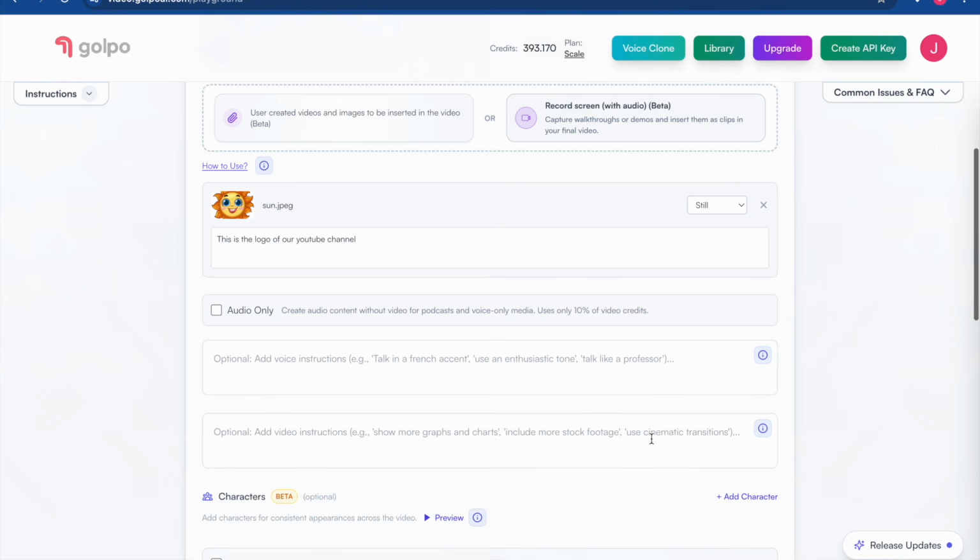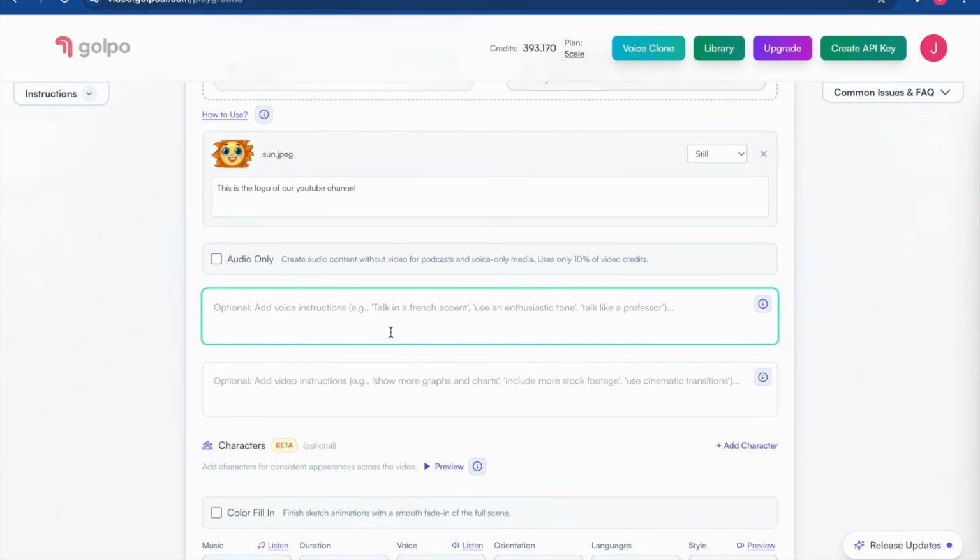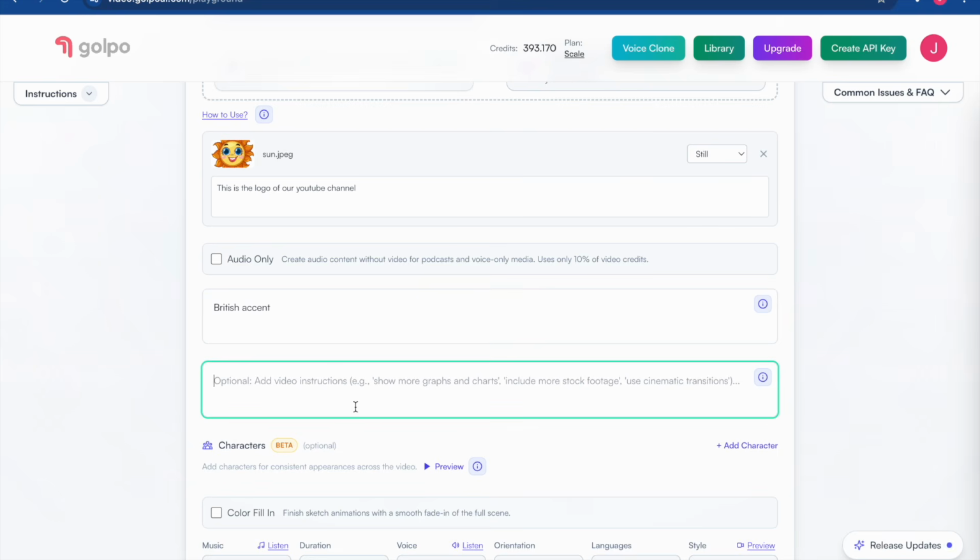And then we have voice instructions. And here you can basically determine the accent, some of the pronunciation of the text-to-speech model. So here, let's just do British accent. And then video instructions. So here you can basically determine a lot of things actually.